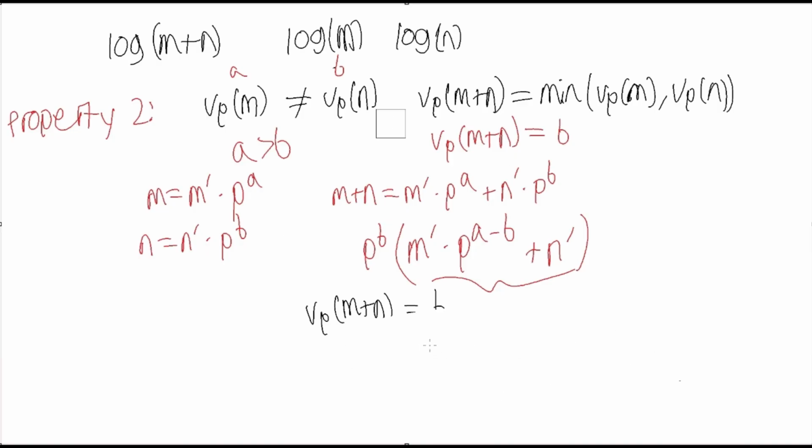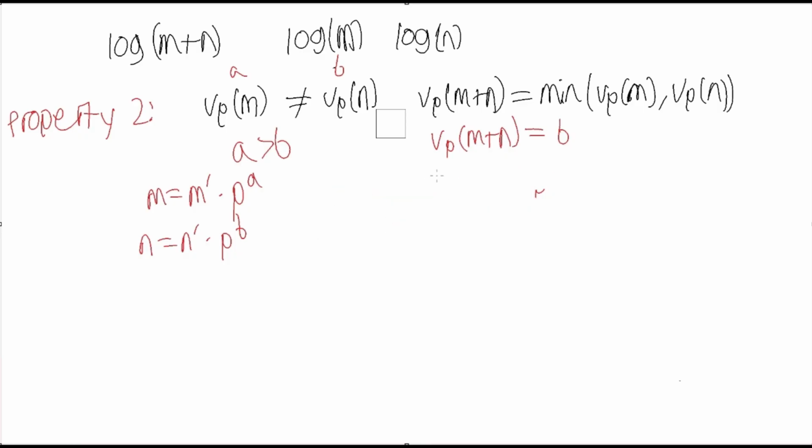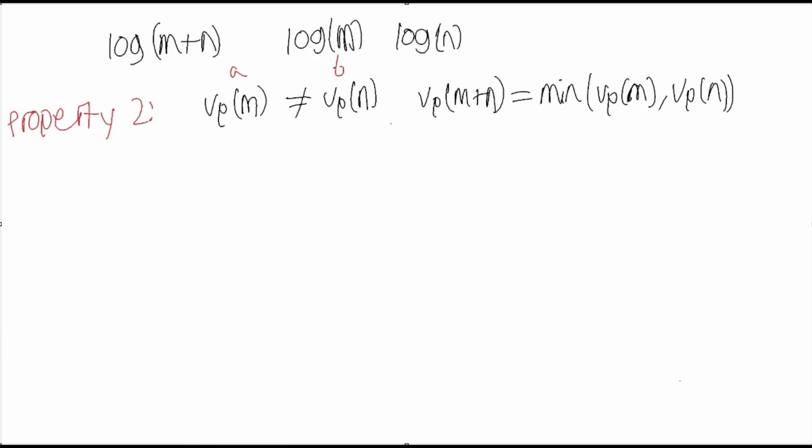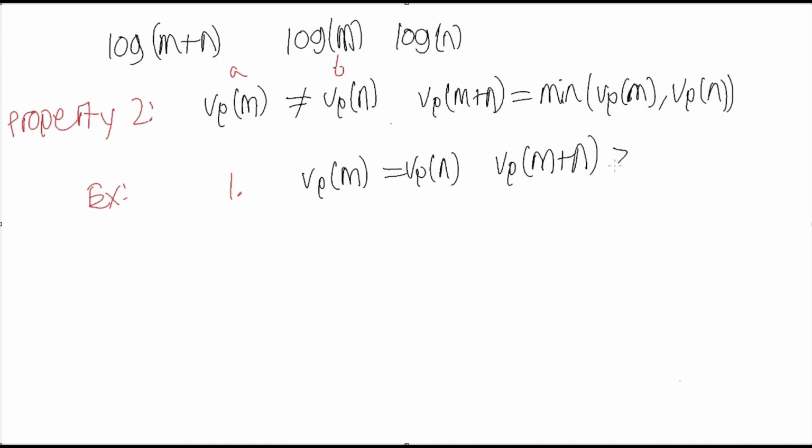And in fact, I believe so strongly that you have to have the proof known to heart that I want you to afterwards see if you know it by doing the following exercises. So exercise. So first one is show that if the nu p's are equal, then we know nu p of m plus n is greater than or equal to nu p of m, but we cannot say anything further. Like it could be nu p of m plus 1, nu p of m plus 3, so on and so forth.